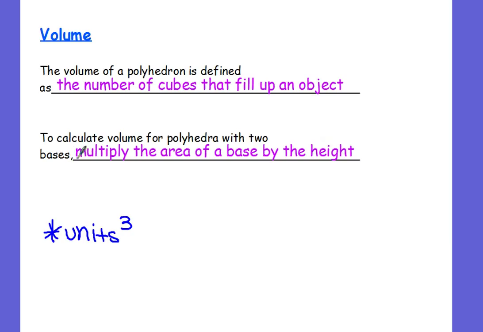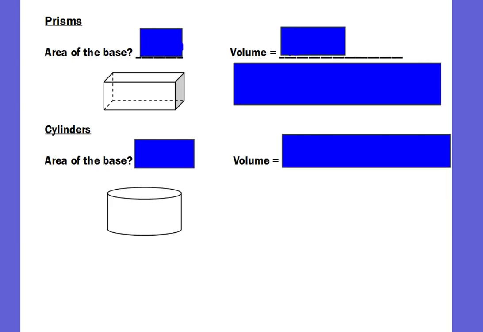Okay, and the way we do that here is we find the area of our base and multiply it by the height, and that would give you all the space inside the thing. All right, so looking at a prism, like I said, we're going to find the area of the base and multiply it by the height, and that will give us volume. So let's shade our bases. We'll just stick with these ones because that's what we've been doing. Okay. So it's the area of our base times the height. That will give you the volume.